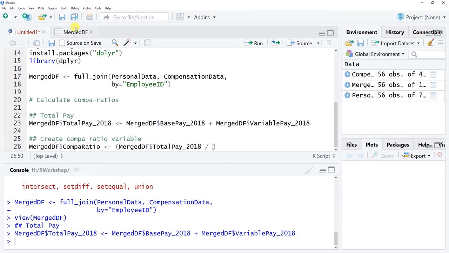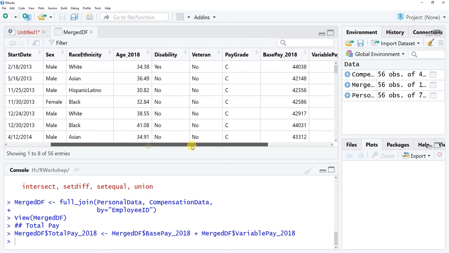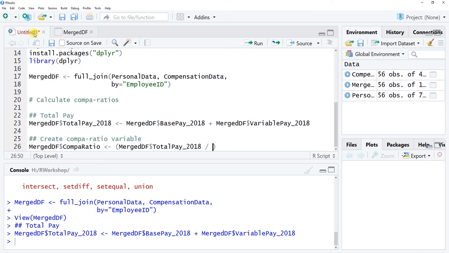All of these employees here are from the same pay grade C, so we can apply the same pay grade value for them. Let's imagine that the midpoint of this pay grade is $55,000. So this is just simple division here: total pay divided by the pay midpoint. This is a constant, the pay midpoint for everybody.